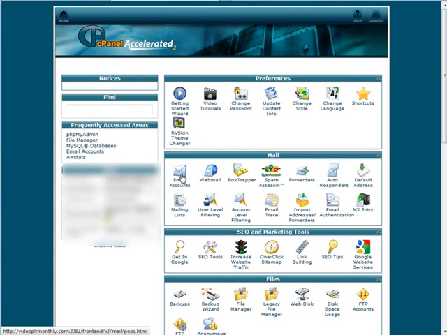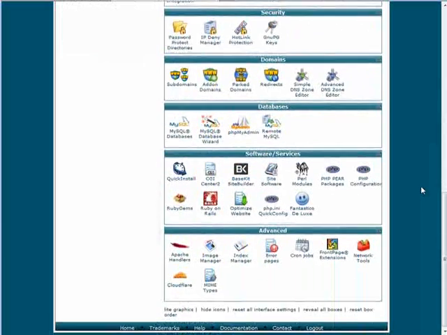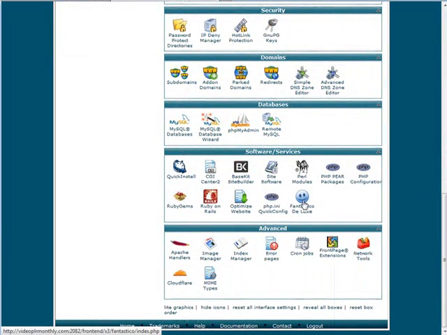can set up an email account. So you can just go into here and set up your email accounts. And there are several other things you can do in here. However, this is not a tutorial on your cPanel. But what I was getting at with the one-click install, let's roll down here. And you'll see something called Fantastico Deluxe. Click on that.